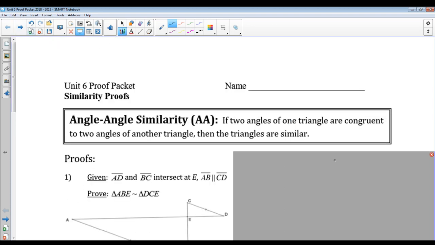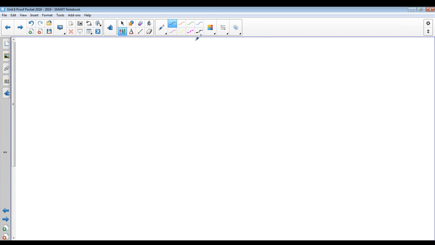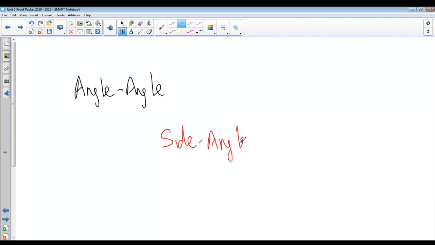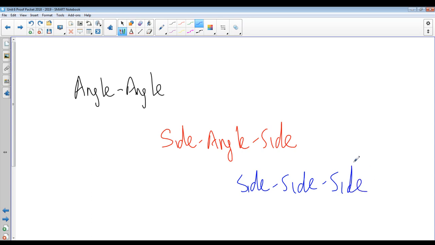All right, everybody. So today we are going to start our lesson on proofs with similarity. The three ways we've looked at in the past to prove that triangles are similar are these three. We had the angle, we had the side, and we had the side relationship. This is a video we looked at in the main part of our unit on similarity. These were the three main ways we looked at showing that triangles were similar.